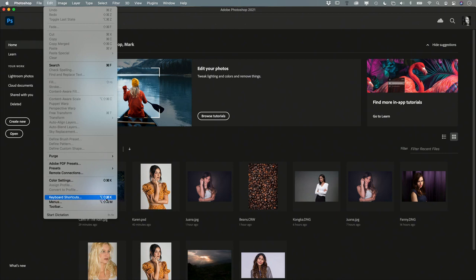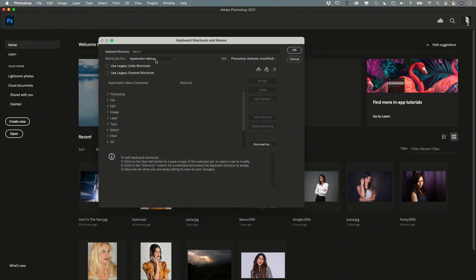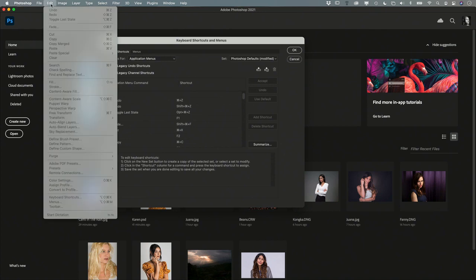And the funny thing, there's a keyboard shortcuts for keyboard shortcuts. So I click on that. You can see that we have keyboard shortcuts for the application menus, for the panel menus, for the tools, and the task spaces. So let's just look at an application menu, something like Edit. So this is a thing that you would use a lot. So the Edit up here, you'll see that we have shortcut keys for each of those.